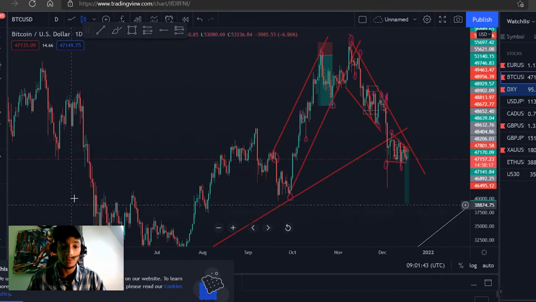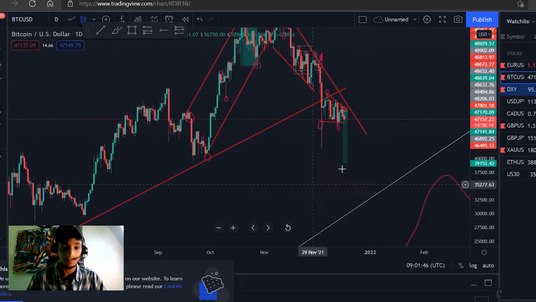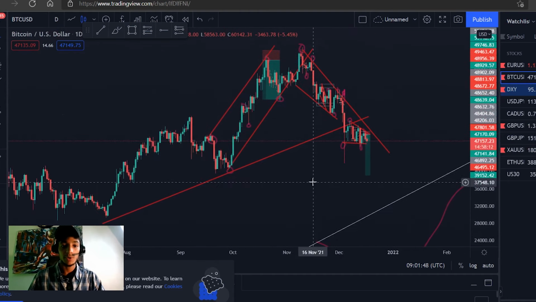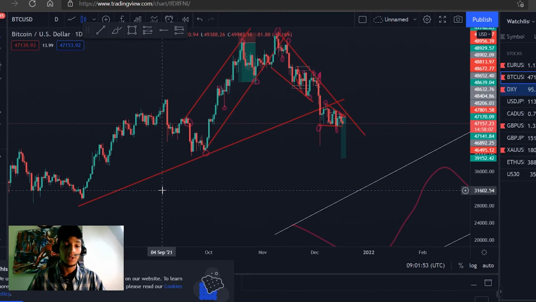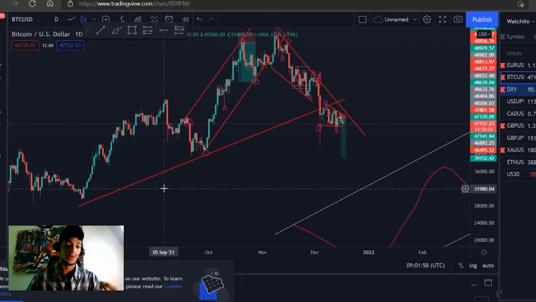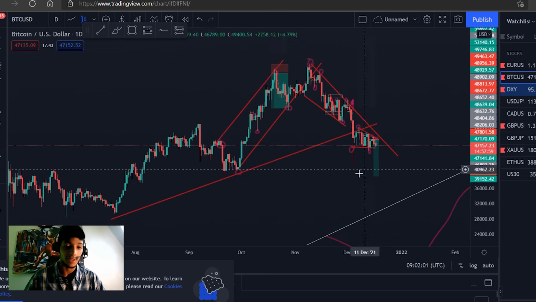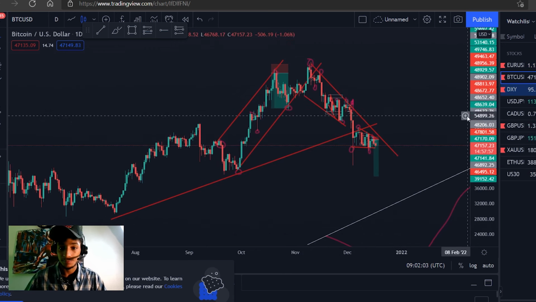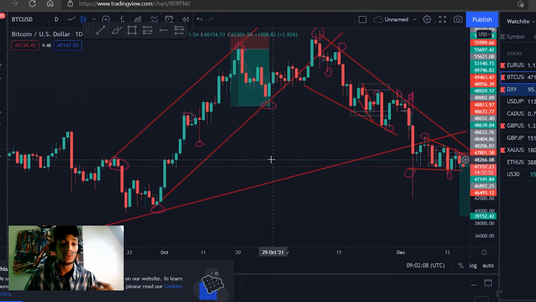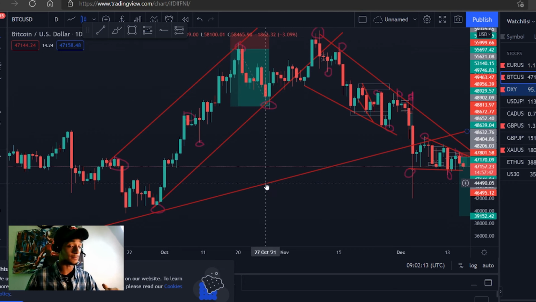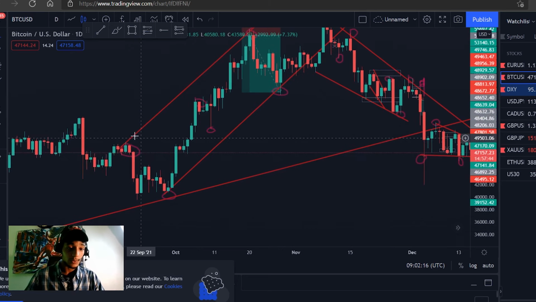Alright, let me be showing you guys, and let me not be taking your time this time. So here we're on the daily time frame, and this is where I drew up my lines, looking that the market is indeed moving in an uptrend, but this uptrend is not really strong. It's like a normal trend. So as you can see, we have so many price data points around here, and if you don't know what I'm talking about, you can watch my previous video where I talk about price action. So there's a lot of price action here.